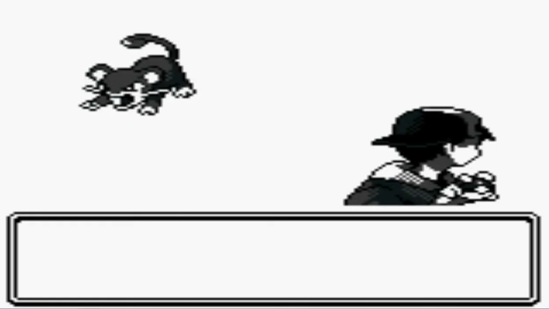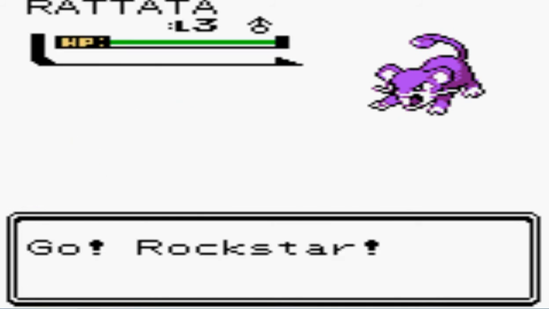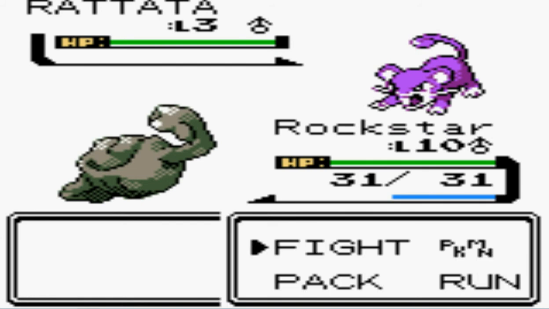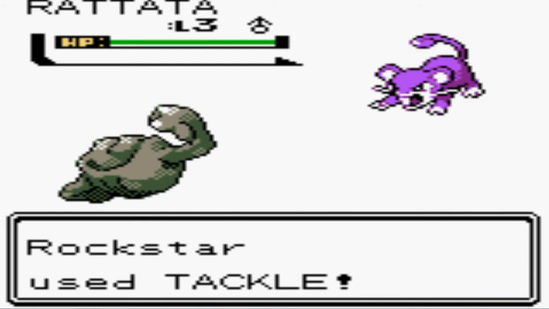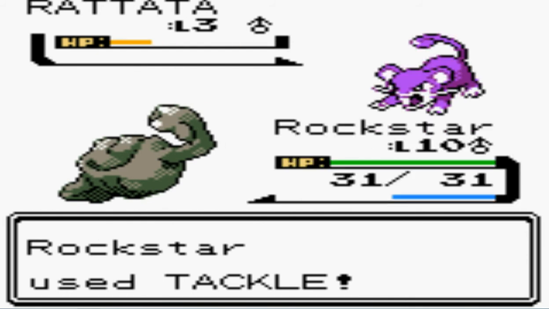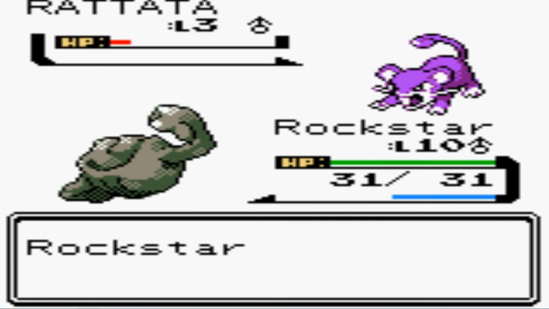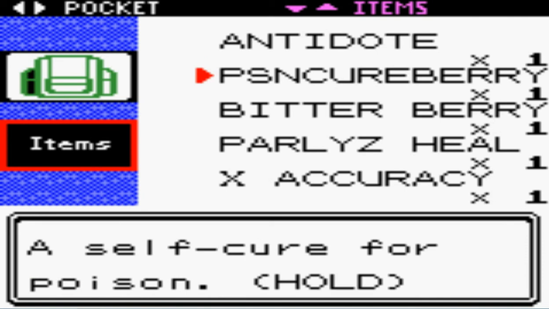Alright, guys, welcome back. This is actually the first Pokemon that we encountered here at the Bellsprout Tower as I was going up. And it is a Rattata. Unfortunately, I don't need a Rattata, so I'm gonna tackle it. If it survives, we catch it. If it doesn't, oh well. Alright, so we do have a Rattata.